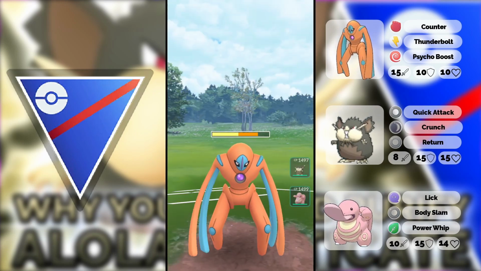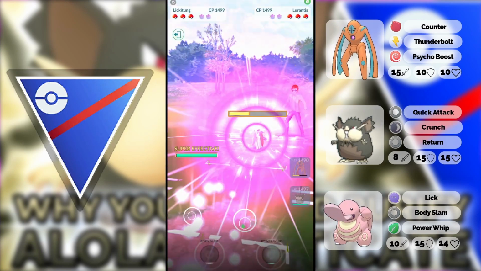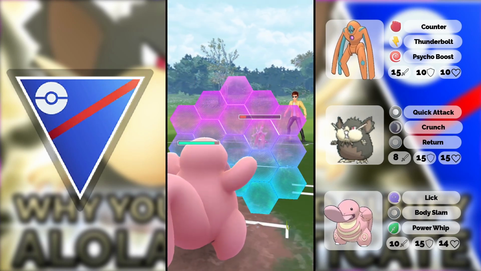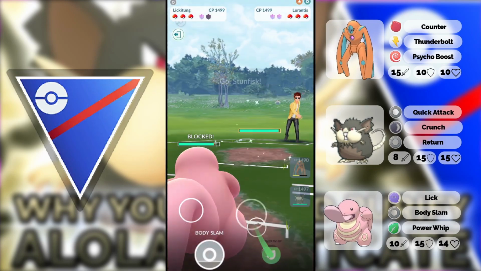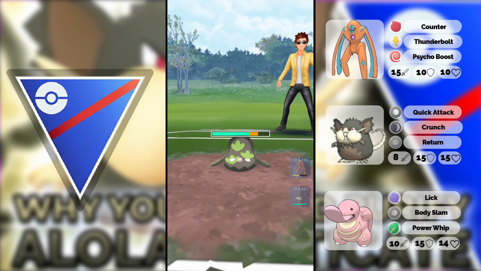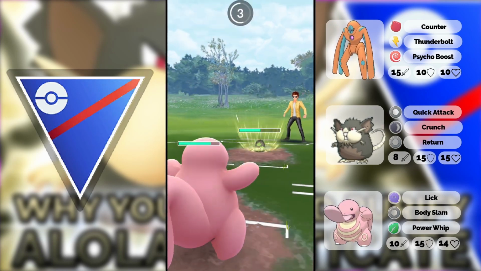We see a Lurantis in the lead, something that I don't really want to face, to be honest, with my team. I go for the Psycho Boost, which at least goes through. We have to shield here now because one Superpower is super effective. I don't really want to face that too much there. We see a Stunfisk in the back, which we should be able to do some pretty nice damage with our Lickitung. Of course, we have a very bulky team around this Raticate as well.